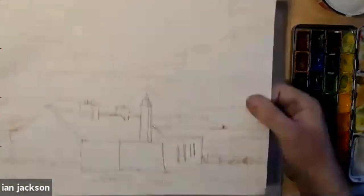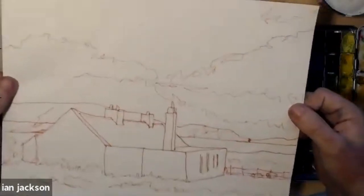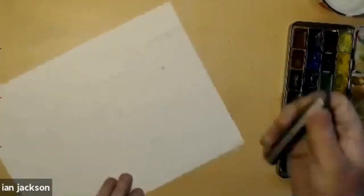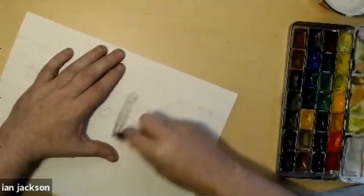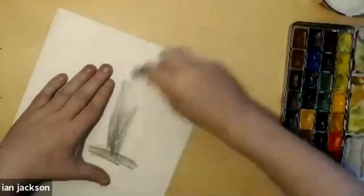But today, let's pretend that this is a printout. It isn't. I literally drew it off of the screen onto a piece of tracing paper. So I'm going to put this out of the way a second while we do this next bit. You can either use coloured chalk or a stick of graphite like this, or a pencil, and you just go over the areas where your drawing is, making sure that you've done everywhere.